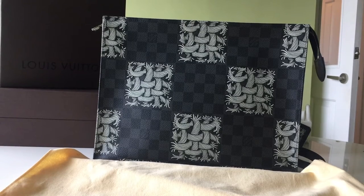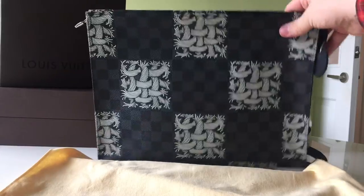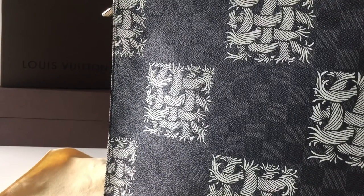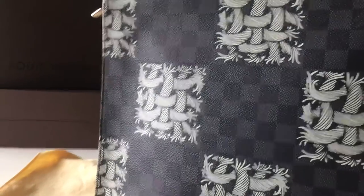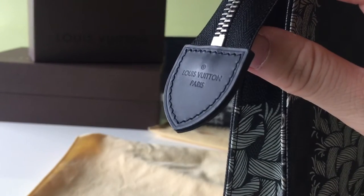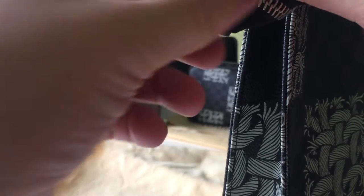It is probably the nicest piece I've ever bought. There's not really much to say about the outside because it is pretty much the same as the Volga. The only difference is — as you can see — the Volga squares are small, but these squares are back to your normal size that you would find on standard canvases. The sides are expandable almost — it's much like a toiletry pouch, but I'll show you why we couldn't use it as a toiletry pouch in a second. On this side we have just a leather tab that says Louis Vuitton Paris. This is again in that mattified leather from the Volga.